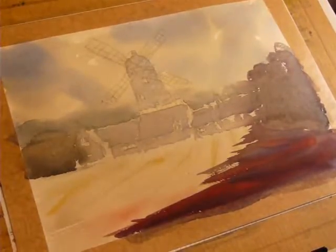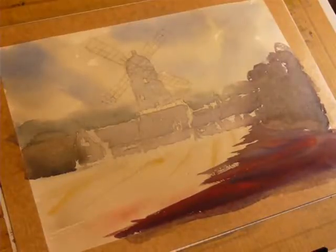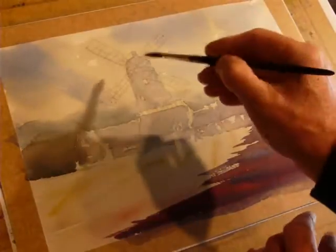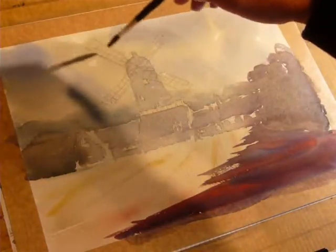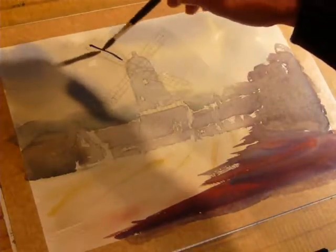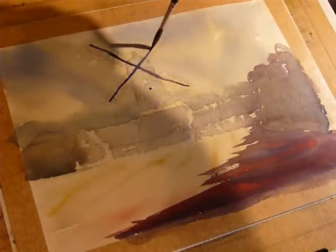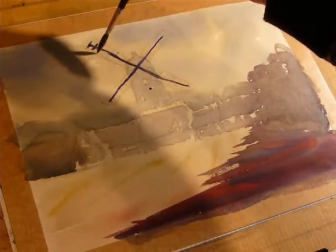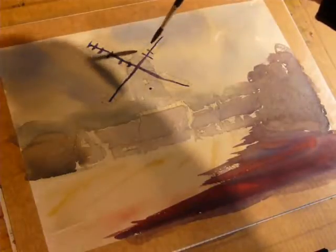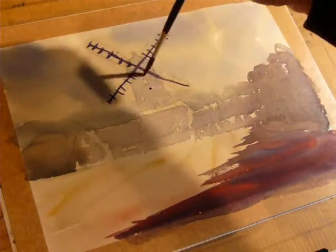Okay, next stage is to deepen all of the buildings and have a little bit of feel of light coming from behind the buildings themselves. So what we do, we paint in the, let's get the sails in to start with, because it's all going to be painted as a block. So we paint down like that, very, very roughly, nothing too fussy. Sails, and quickly put in some rib work. As I say, nothing too fussy. Not counting them, just painting them.